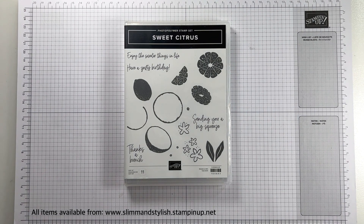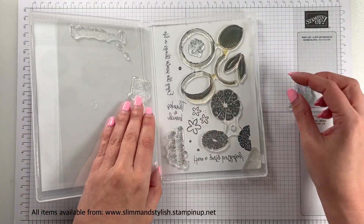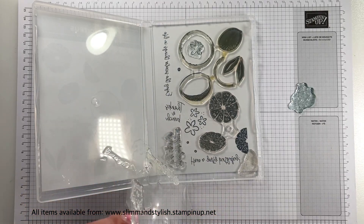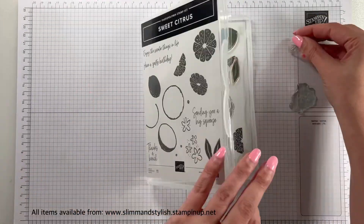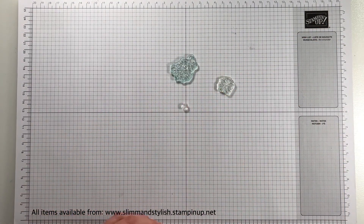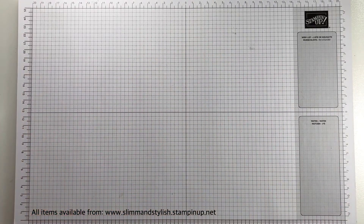I've made a few cards with this where I've done lemons and oranges and things like that, but today I'm doing this alternative floral take card. The bits you're going to need are the three flowers that come as one piece, the one flower that comes as another piece, and then there's also a central bit like a pip from the lemons and oranges that you can create — I'm going to be using that for the centre of the flower.